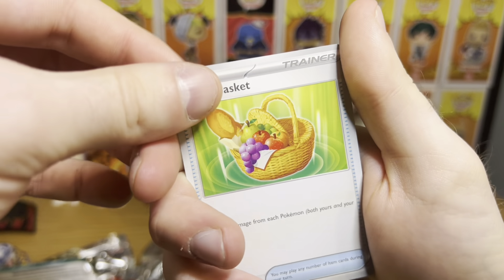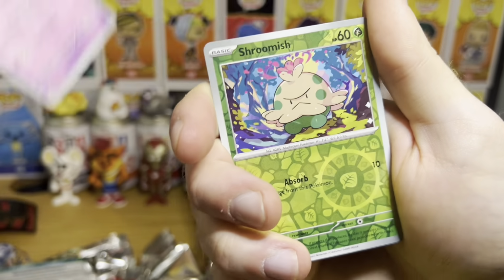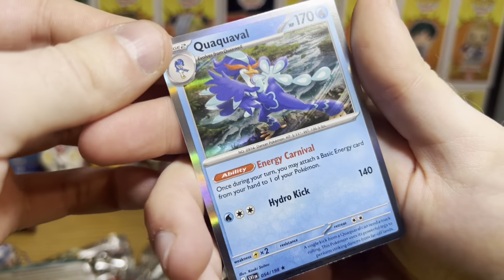Seviper. A little picnic basket. Bombirdier. That's pretty cool. That's a cool fella. Ooh, Hypno. Shroomish. Ugh, Scatterbug. Ugh, get out of here. Ooh.